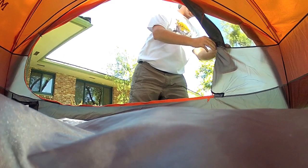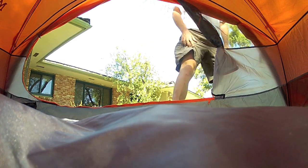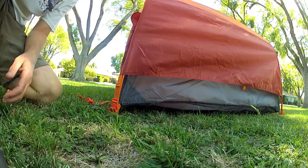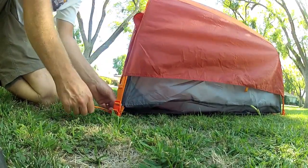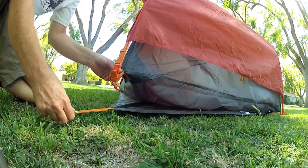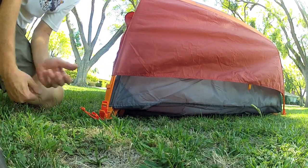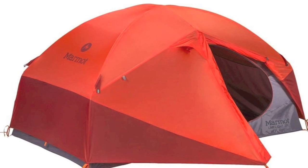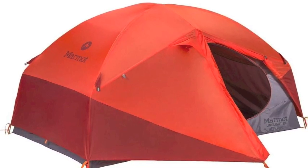There are some reviews online that refer to the odd fit of the footprint when using the full tent setup. They note that the footprint is a good two to three inches too big to be held snug by the tension of the poles — again, when using the tent and fly together. They are right! Why, designers, why? Despite the mysteries, this tent seems like a really good pick for a flexible one-to-two-man rig. I'm glad I bought it.